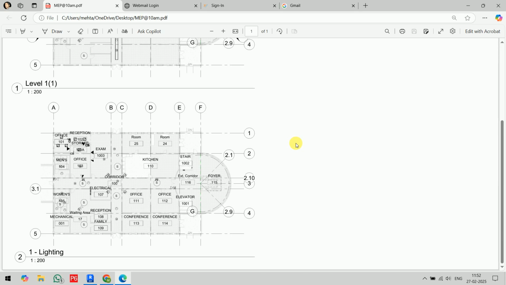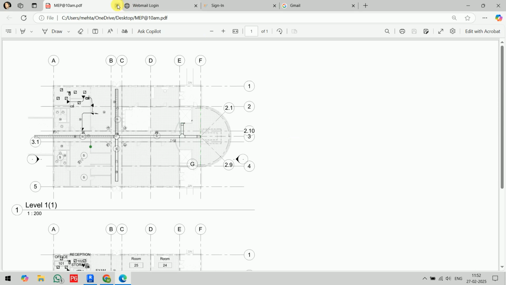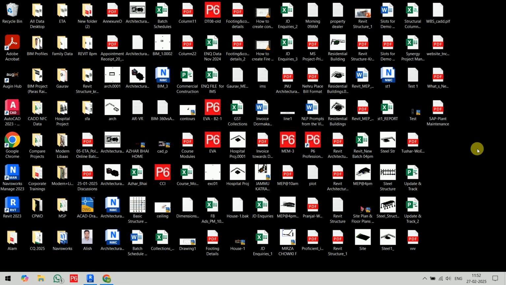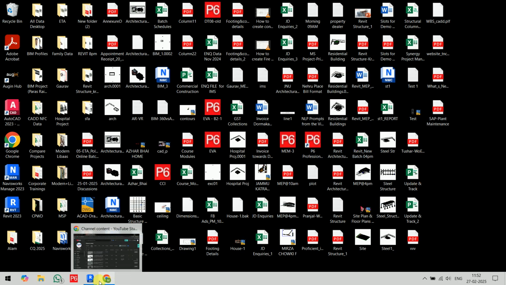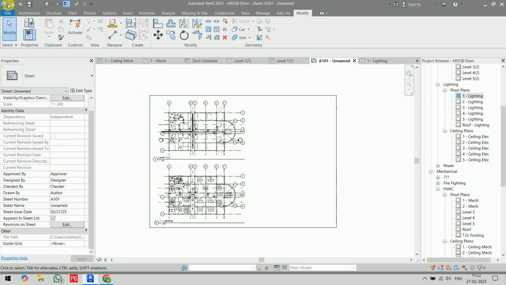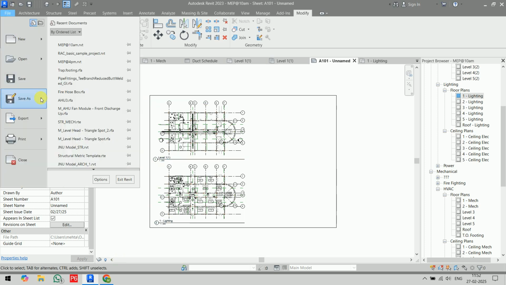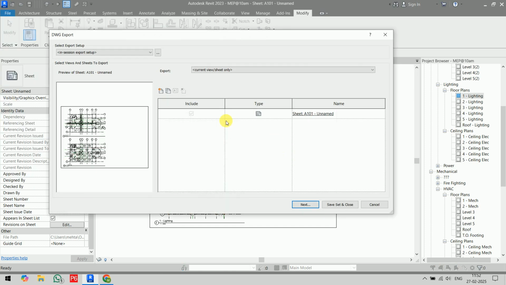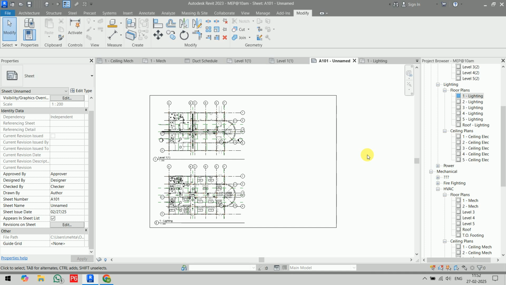According to the requirement, you can export whatever you require. If there is any title block you have placed, that will also come up automatically with this. Or if you want to convert this into a CAD file, go to Export, go to CAD Formats, and select DWG. It will convert into DWG also. So whatever your requirement, you can convert them.